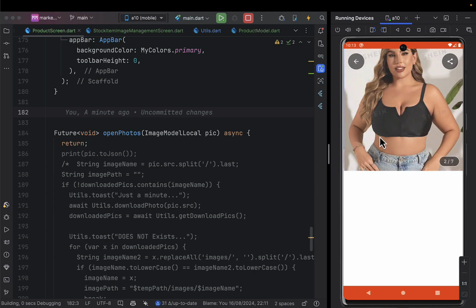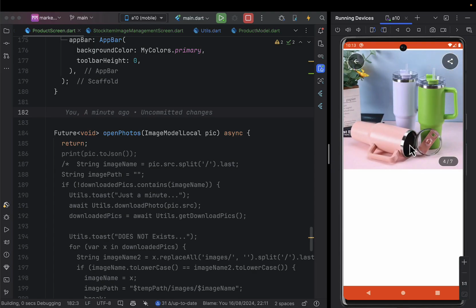image like this, we want to download the photos, or the main thumbnail, the main photos, or the big pictures, okay, and put them in the mobile app. So when someone clicks on it, they should be able to view as well as zoom those photos. Okay, so let's go ahead and do that logic.